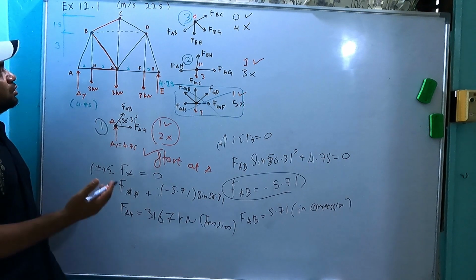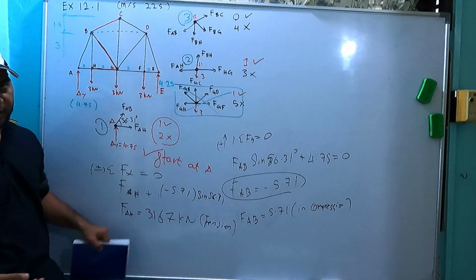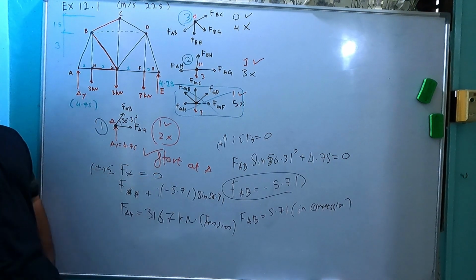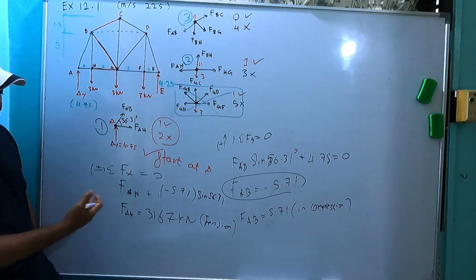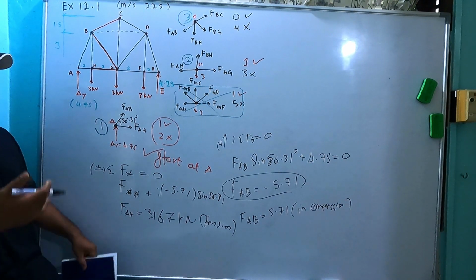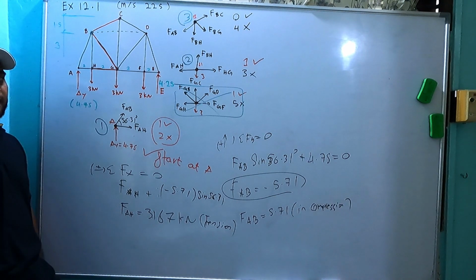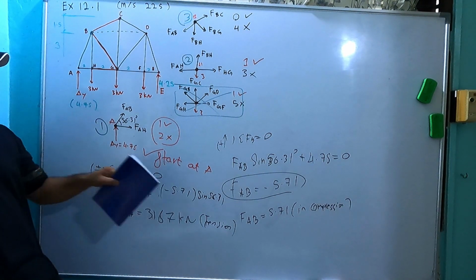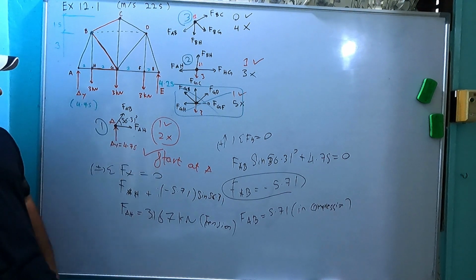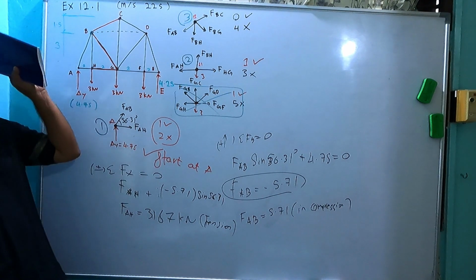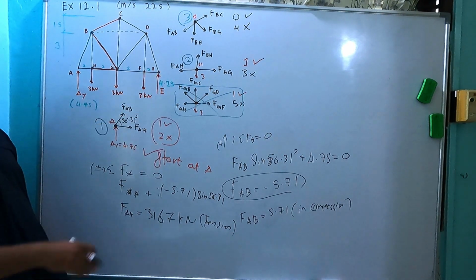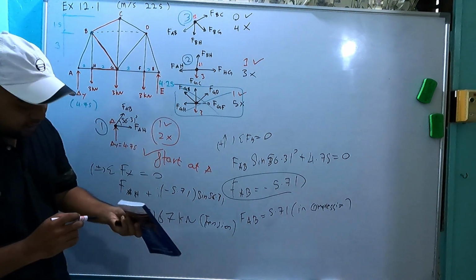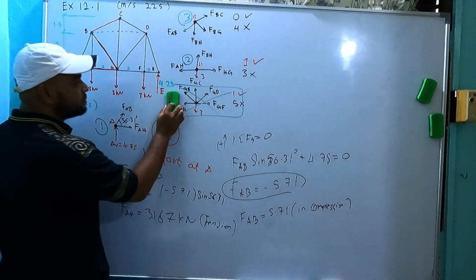But in this case, you don't really have to answer here in tension or in compression, because it is not in the question. But I write here to make you understand what is meant by positive and negative value here. Okay, so we have two of this, which is FAH and also FAB. It is not the one that asked, but it can be used for another point because we want to know here.